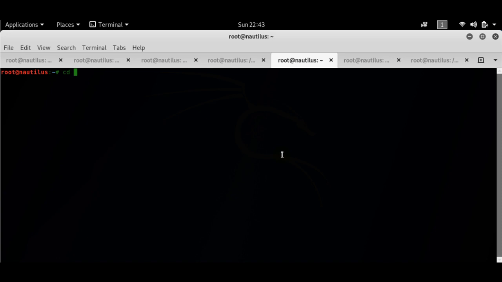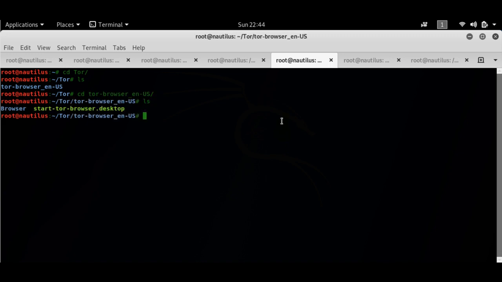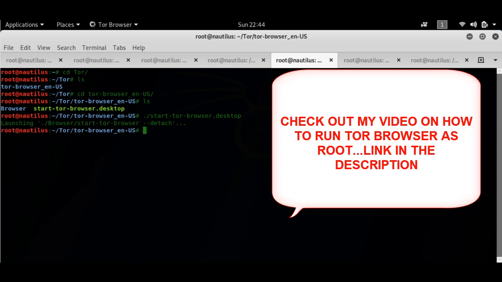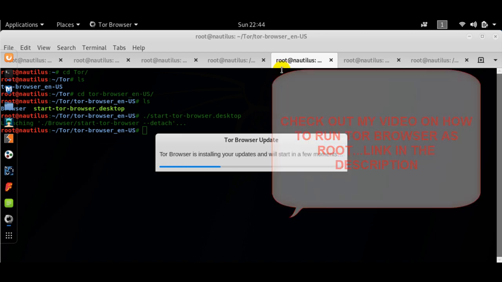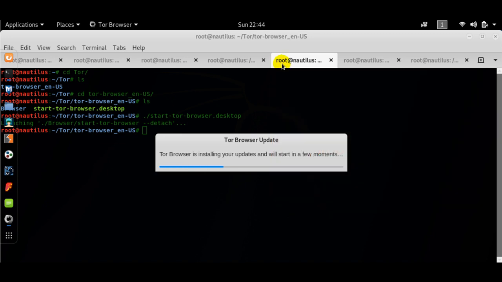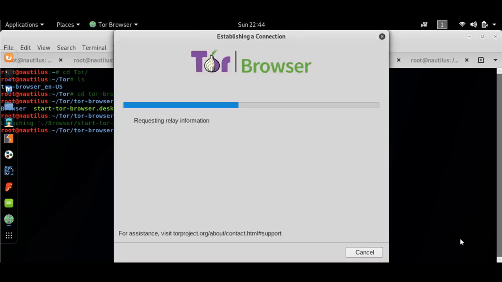So that's cd tor, ls, cd tor, ls, ./start-tor-browser. Okay, so that's starting the Tor browser. It's installing some updates at this point of time. I'll just give it a moment here. Right, it's creating the Tor circuit right now.